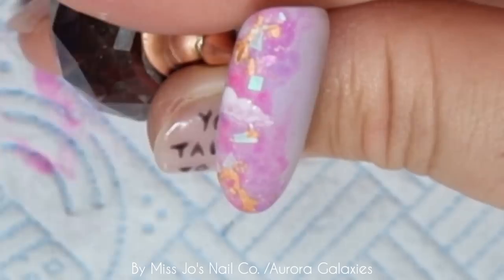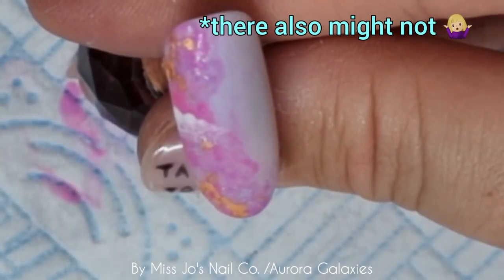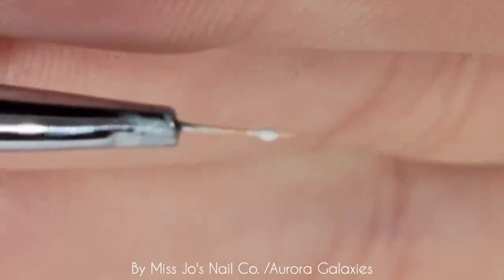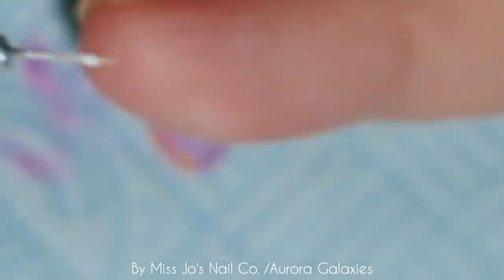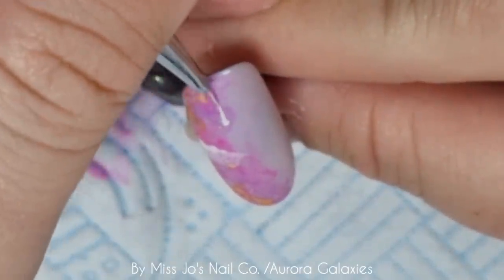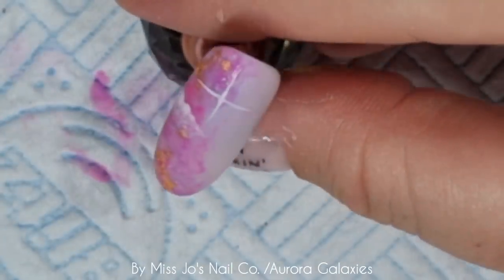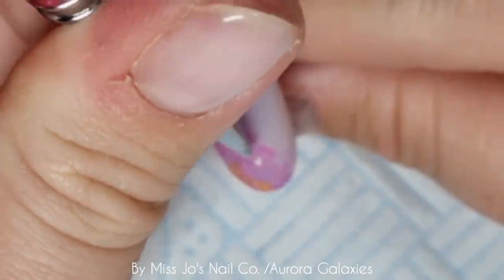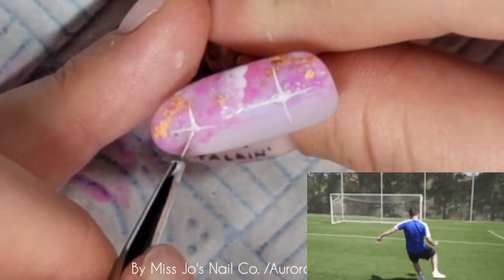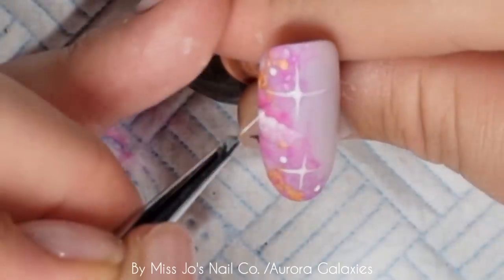There might be a bit of a gap between this one and the next one, because obviously we're back to work on Monday in the UK, nail techs. Oh look, this is what I was talking about once before, how you dip your brush and the polish just gets sucked up the brush, so you can't just do a dot because it's not at the end of the brush. Really annoying. But yes, we're back to work on Monday, and I am so not ready. We've only had months and months, but still, not ready, because I've been too busy filming.